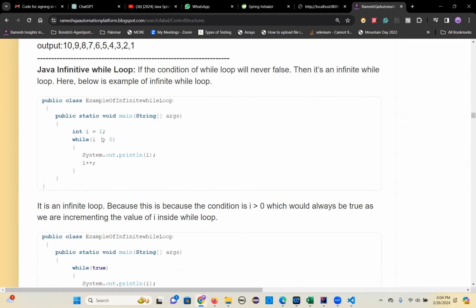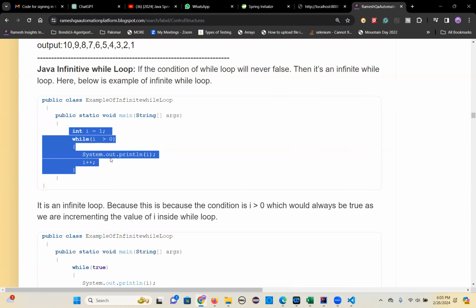Infinite loop. There are infinite loops. Why is this an infinite loop? Let me explain here. I value 1, but I told you less than or equal to, right? But less than and the upper value should be there, because you started with 1 and you are saying I greater than 0, and then you are incrementing. I value is always going to be greater than 0, because you are incrementing, right? So there is no chance of it being less than 0. That means this condition is never going to be false. That's why it will generate the infinite loop.